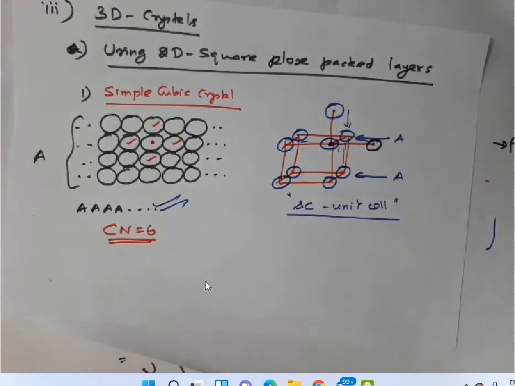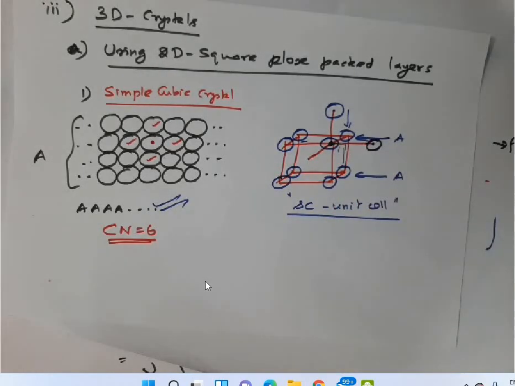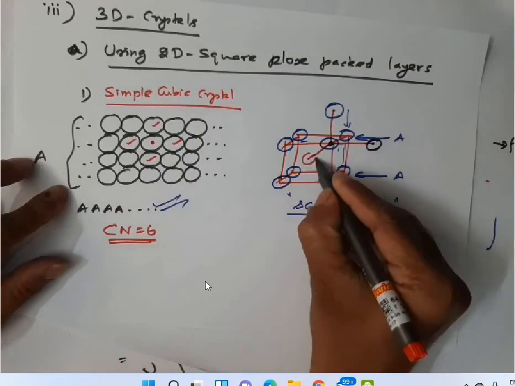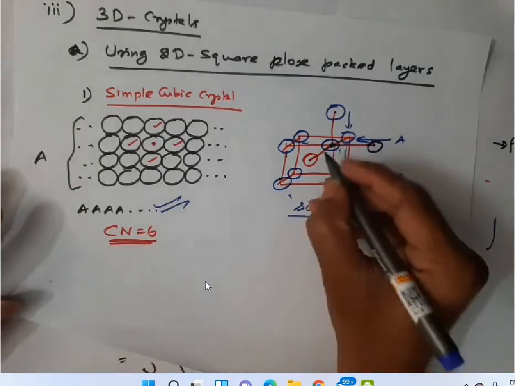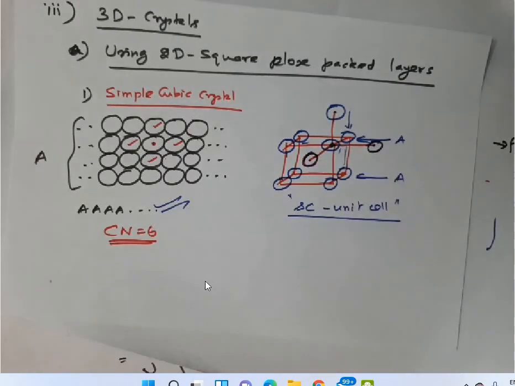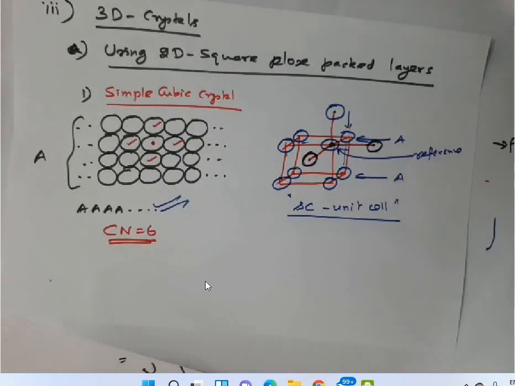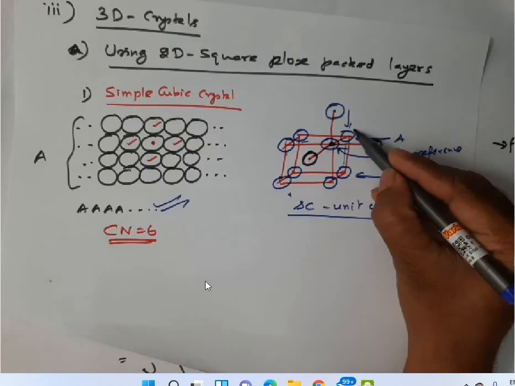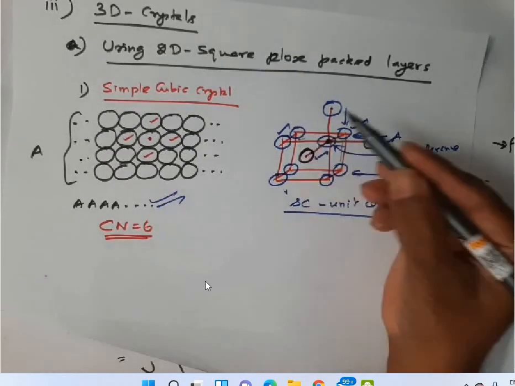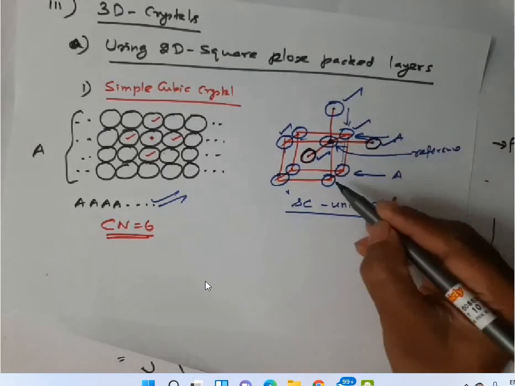Now listen, this is actually a crystal lattice. Similarly, in the front layer, I have one atom here. Just imagine, this is a three-dimensional crystal, so I'm showing it like this. Once again, I'm using different colors. Now see, this is my reference atom. These atoms, with tick marks, are the atoms present in the same layer, am I right? This atom is present in the top layer and this atom is present in the bottom layer.